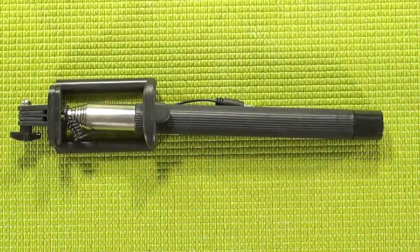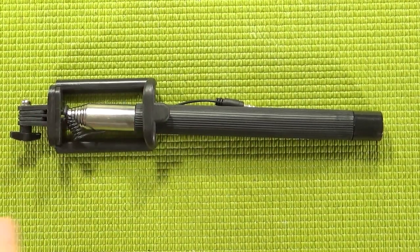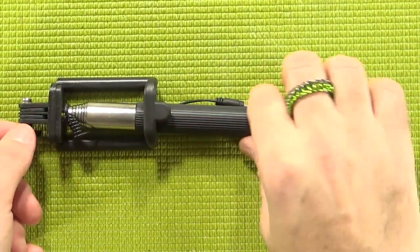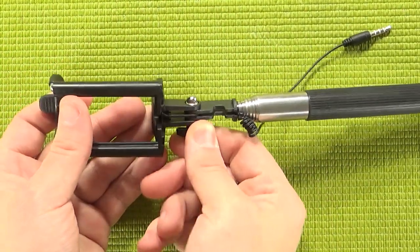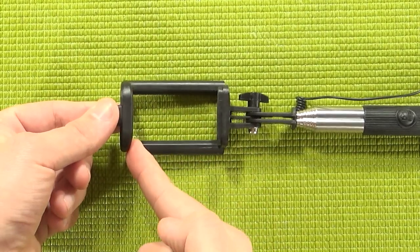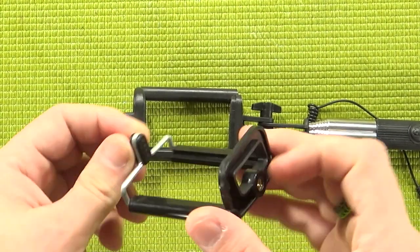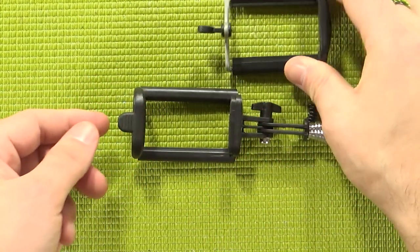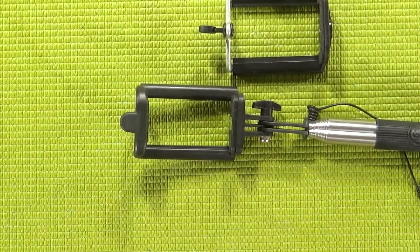Here's the selfie stick in question and I've got quite the list of pros and cons after doing a bit of hands-on testing. Starting with a pro: I adore this phone mount. Not only is it well designed in that it folds back entirely along the shaft of the selfie stick, but when you open it up it does its job quite well. Across the top metal bracket you have a nice rubberized coating, unlike some of the one-dollar mounts that really only have a bit of rubber there. Also the tab that you pull to extend the metal bracket feels like it's not going to go anywhere.